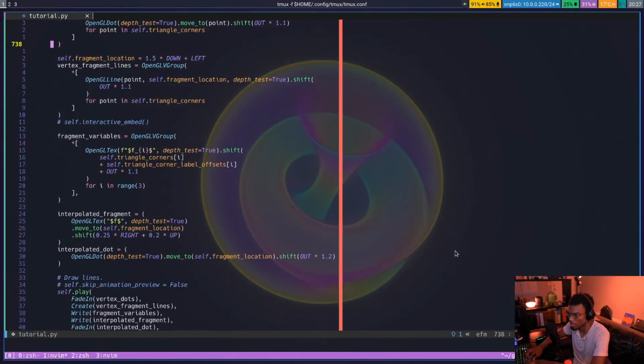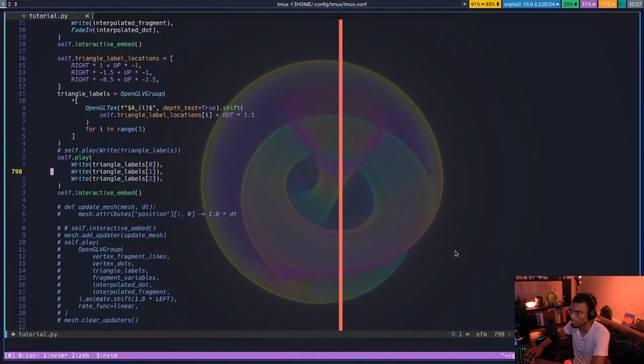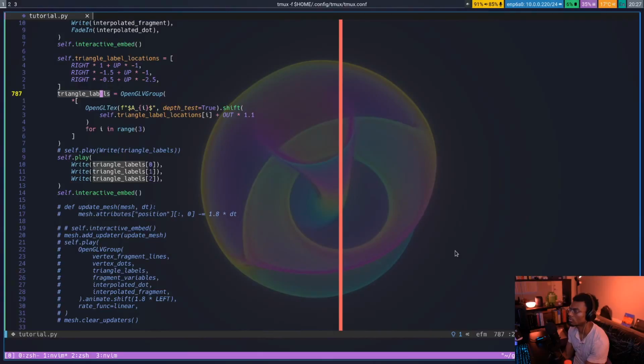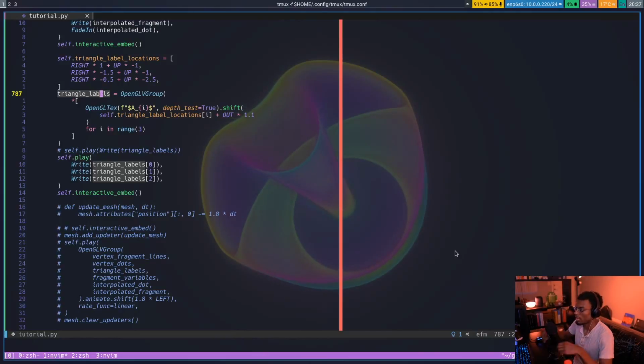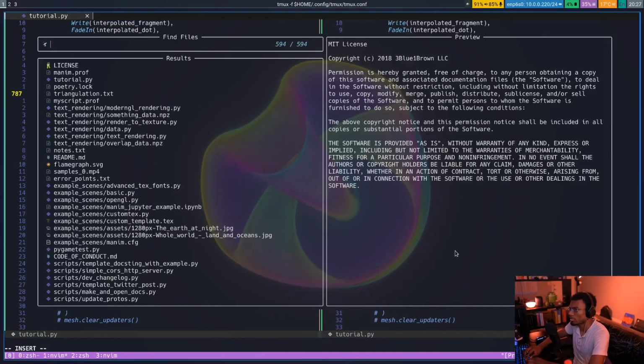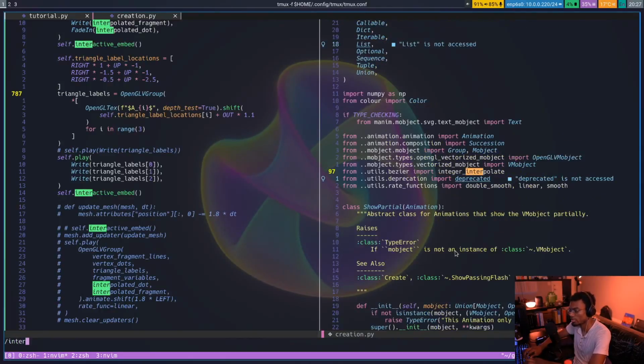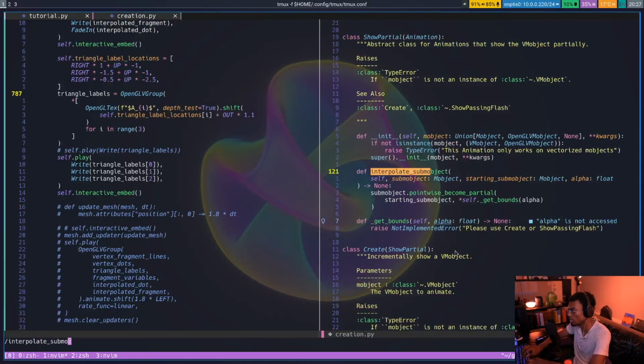Okay, so I did figure out that it has something to do with this VGroup. And why would that change things? Why? And I can tell that it's only changing things on the second part of this interpolate thing.